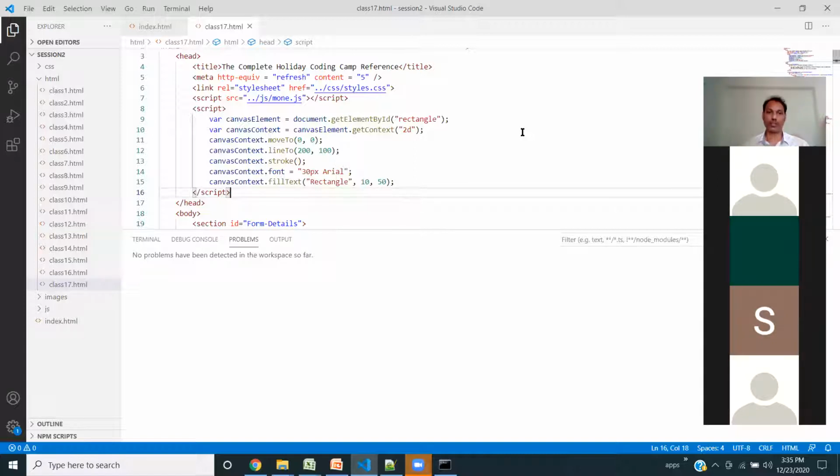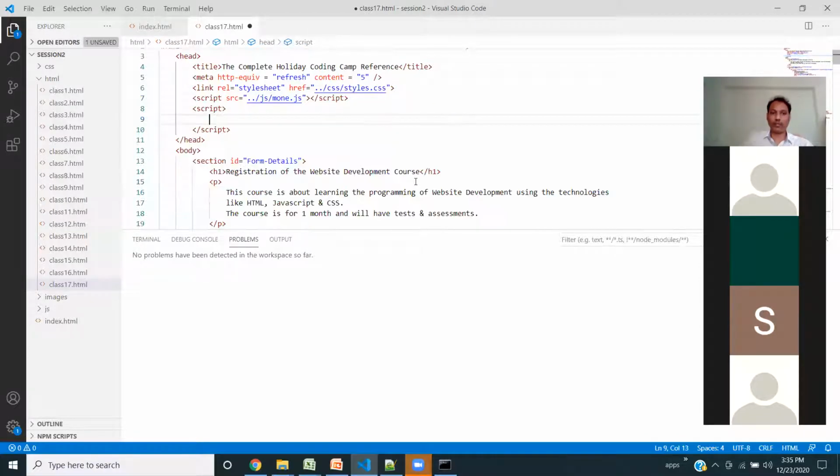Okay. So, you see, I explained in the earlier JavaScript classes. What it does is, this is an ID, right? So your document.getElementById. So what happens when the page is loaded? There is no function, so all these statements will get executed immediately. Let me show you. So I'm going to add an alert inside JavaScript.